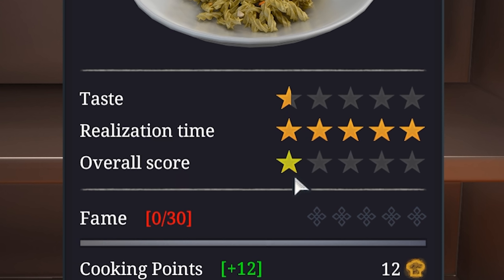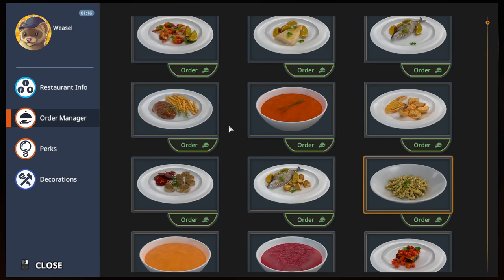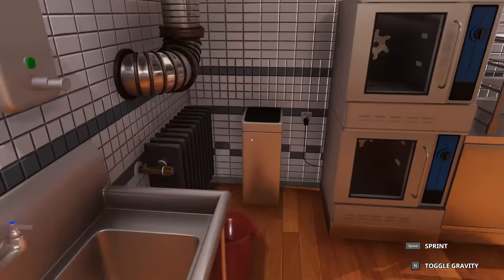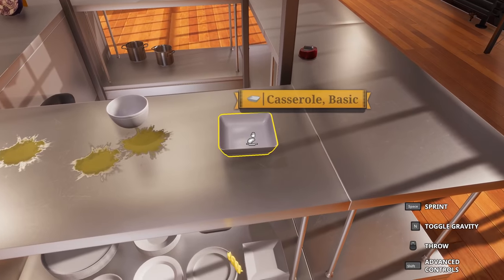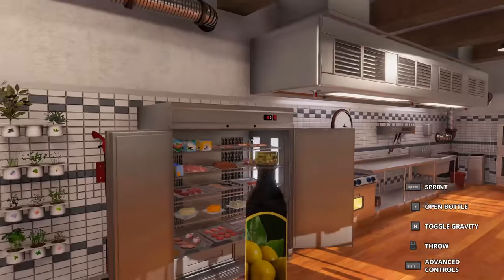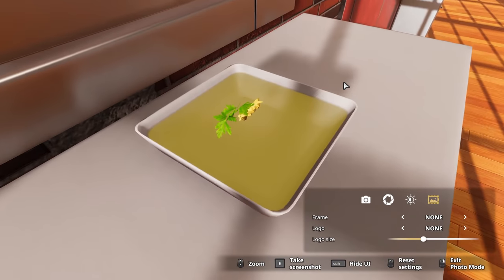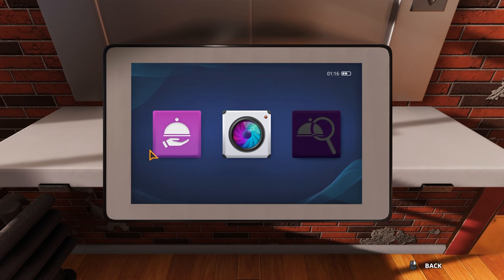Are you kidding? I got a point for that? 12 cooking points? A little bit of taste? I was forgetting the parsley garnish — that's what it was. Am I going to get a higher score if I just put some parsley garnish on it? I'm certainly going to try. Still got some fusilli flying around, so nothing's going to stop me from making another dish. Brown it up nicely. It's lukewarm fusilli. Let's put you in a casserole dish. Need more olive oil. I don't have any olive oil left — I'll just buy some. Keeps breaking. Gotta get it close enough. This is looking good. Parsley garnish. Parsley, where are you? Fresh parsley leaves. Put that in. Grab the whole thing. That is the epitome of good cooking. Plenty of calories through the olive oil. It's a great laxative. Serve.